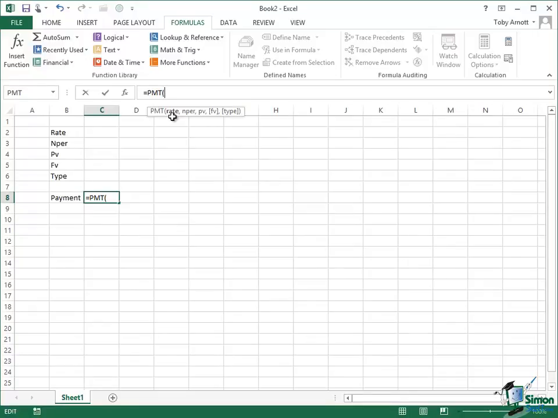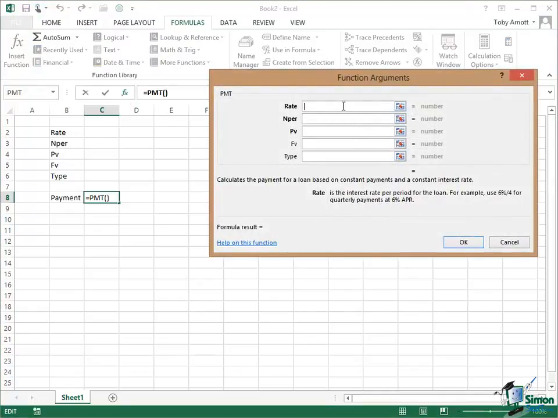In anticipation of using this kind of function later on, I want to make this spreadsheet explain in quite a bit of detail exactly what I'm doing here. Using abbreviations like NPER and PV and FV isn't really going to help somebody to understand what I've done if they just open this spreadsheet and say, what the heck's PV and FV? You may or may not know what those arguments mean, so the thing that's going to help is the Function Arguments dialog. Let's click on it, and as you may recall from the earlier section, we get an explanation of what each of these arguments is within the dialog.